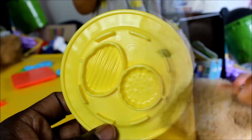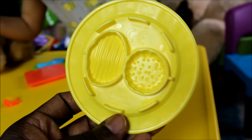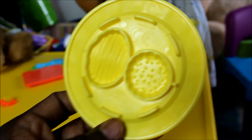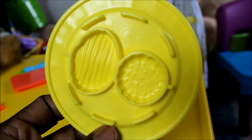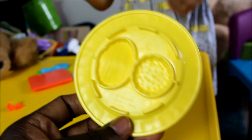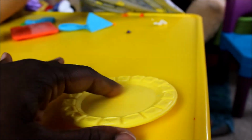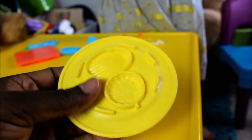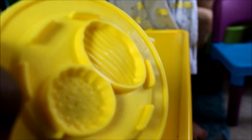That's delicious. Okay, so we just found on the bottom of these that there are a couple of molds, one on the bottom of each of the plates. I'm not sure if the round ones are cookies and the other ones are chips, but that's what I can imagine. The box doesn't show them, so we just discovered them. Most things are self-explanatory, but this isn't explained. So just know that you have really cool molds on the bottom of the plates also.